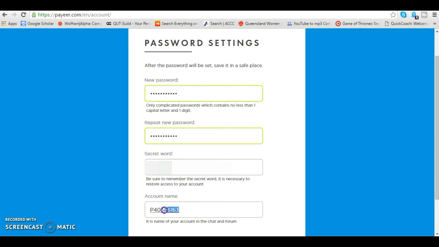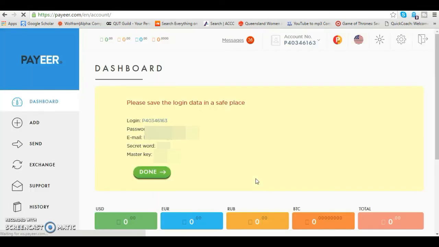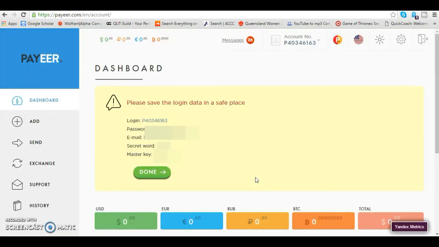It starts with P. This is your account number. Do not make any changes to this. So this is very, very vital and important. Okay, so after you've done this, when you first log in, this will be your very important first page. So please, after you've got this, take a picture, save it somewhere, write it down somewhere. And then you're good to go.